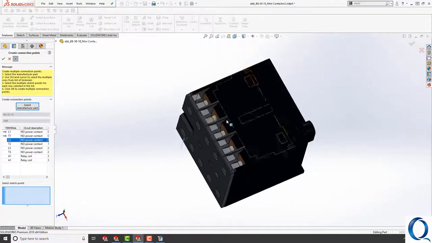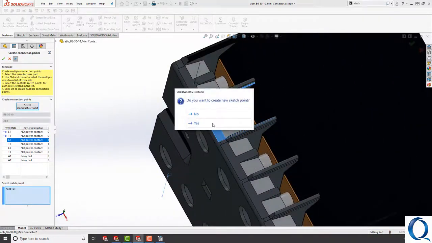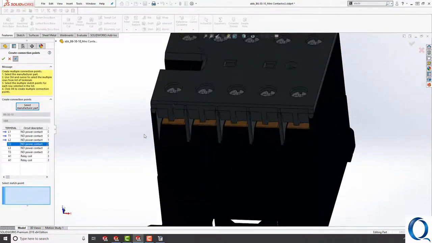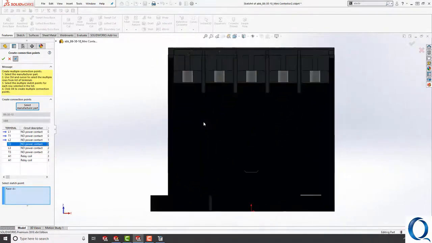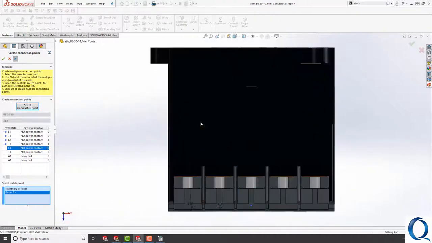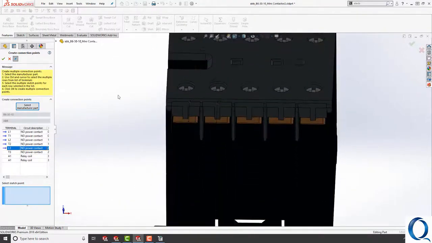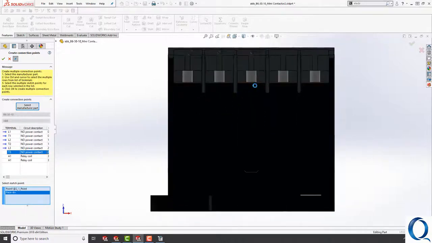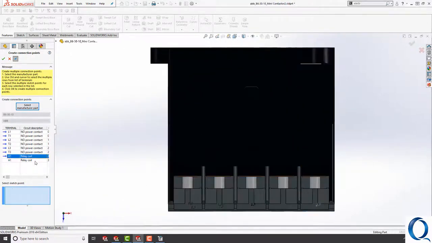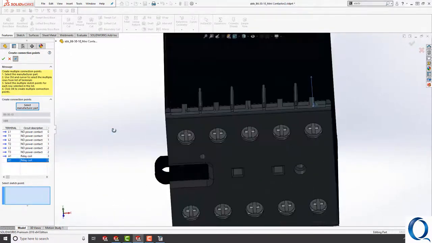Just making sure that I'm alternating back and forth for each circuit. It does take a minute or two to do this, but it really couldn't be much simpler with just a simple right click and then click on my model. Just rotating around is the only challenge to make this look nice. Of course, if you ever misclick, you can always come back in and edit the sketches and move these connection points to wherever you'd like.